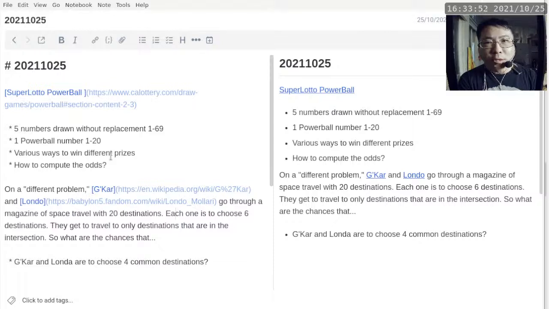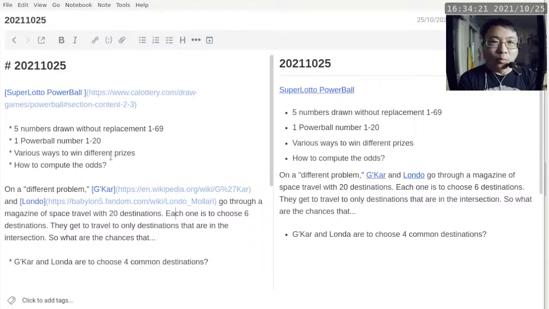It is also interesting to observe that I think now it is more than $80 million. And for the past, I cannot remember how many weeks, there had been no one winning the jackpot, not even close to winning the jackpot. So that's why the jackpot is so huge, because every single time we just stack a little bit more money on top, and nobody has won the jackpot so far. So $80 million right now.